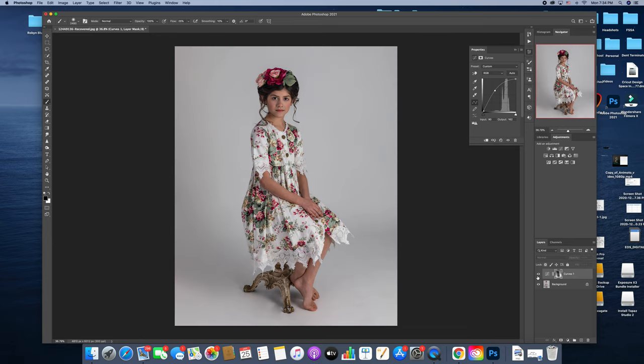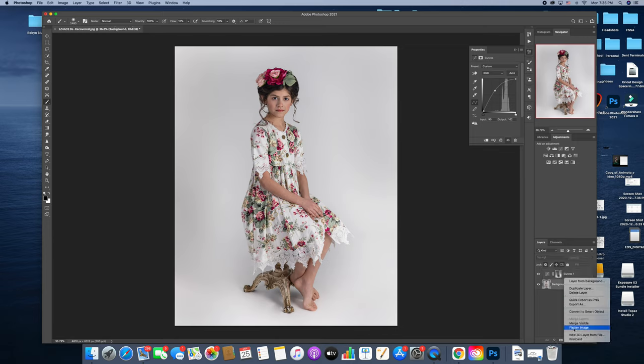You can see the difference that has made. I'm going to pull that off of her face just a little bit. I feel like now the picture is more evenly lit than before. I might even pull it off of her just a tad bit more — don't want her too bright because I am going to dodge her still. I'm not happy with the first version; this version I like the way it looks. So I'm going to flatten that out.